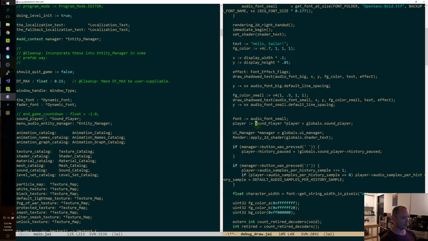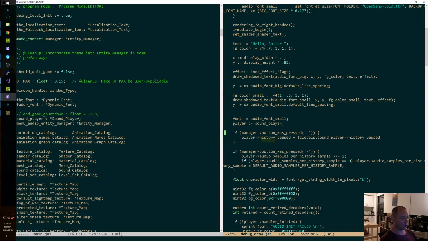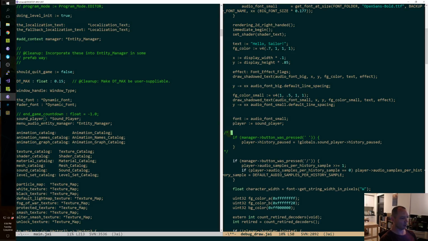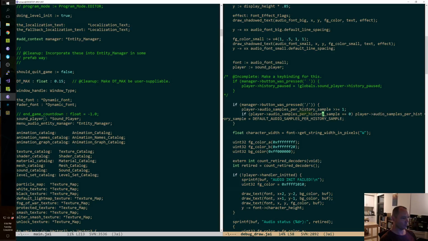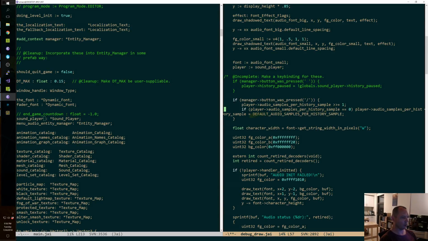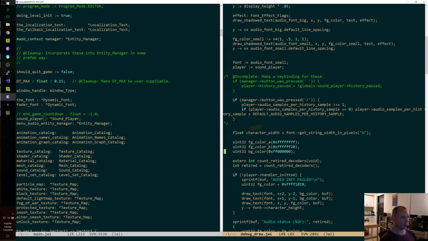Yeah. Make that a convenient alias. We're already in text shader. Okay. For these. Okay.